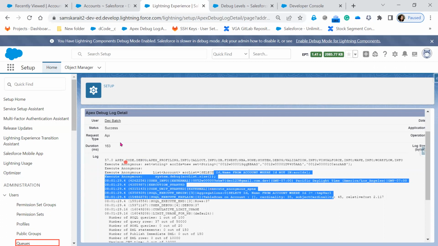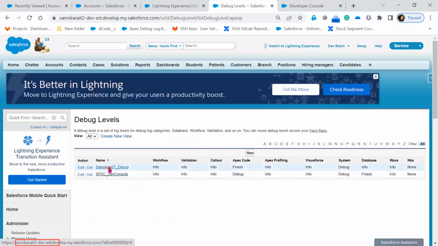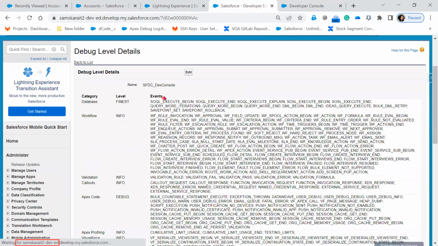If you want to know your Apex logs, or the debug levels you have, this is also some kind of metadata information.